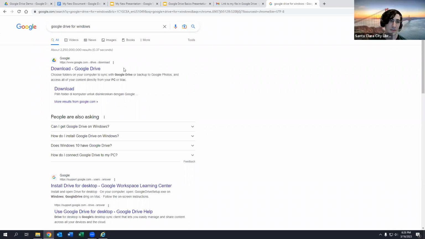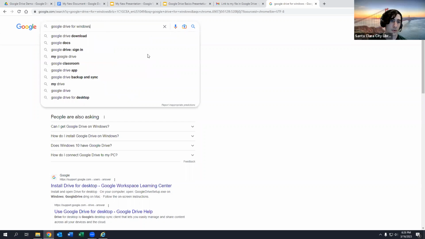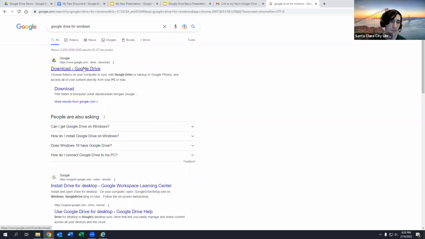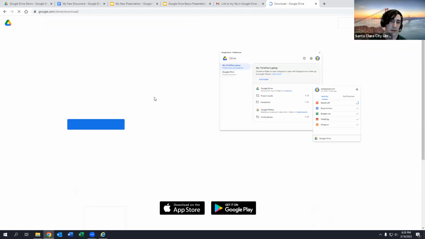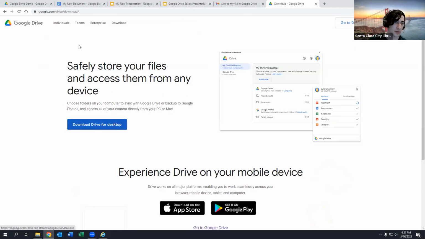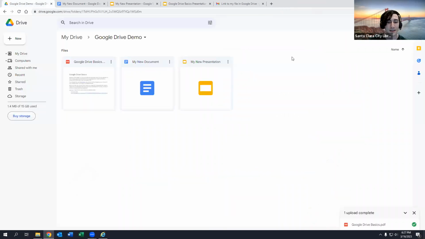Yeah, just like Paul said, there's an app for it. You can just do a Google search for Google Drive for Windows, and you'll see this download Google Drive. You can click on here and download it and go through the process. And by the end of it, you will see a new drive in your File Explorer that has everything from your Google Drive right there, as if it was a local file. That's a really handy feature that is a little more complex, but once you figure it out, it's great to access all of your files easily.